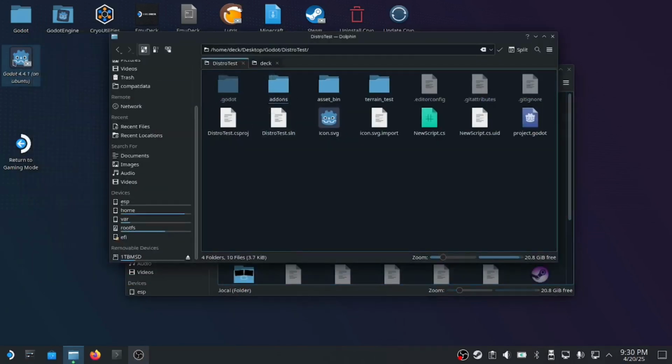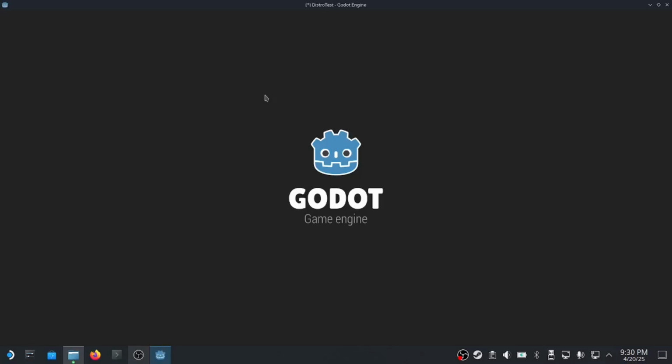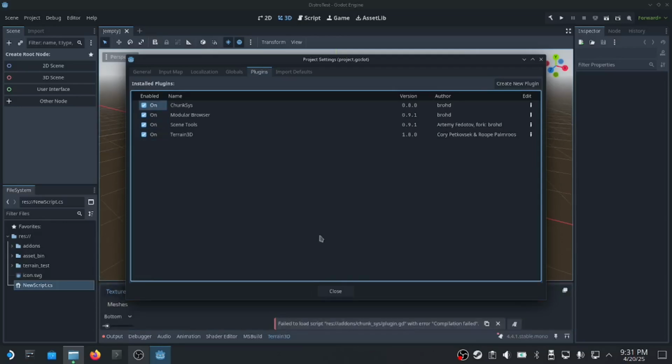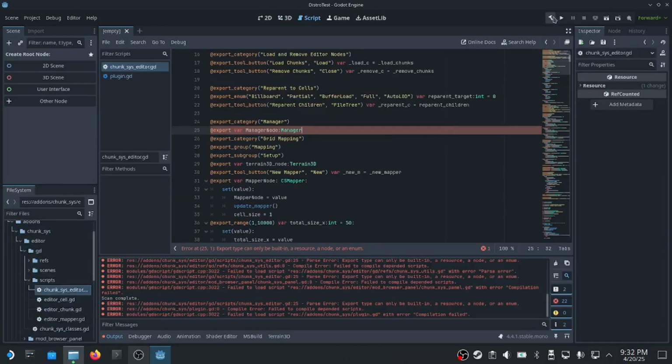I added some add-ons here that use C#. Do have a compilation failing. This is because I have to build, that's a C# class. So probably gotta make sure everything's built here.